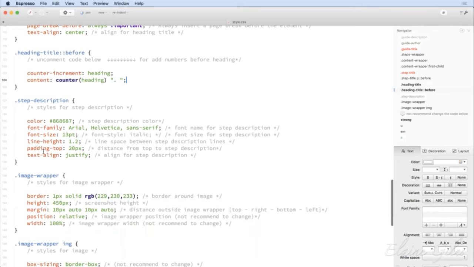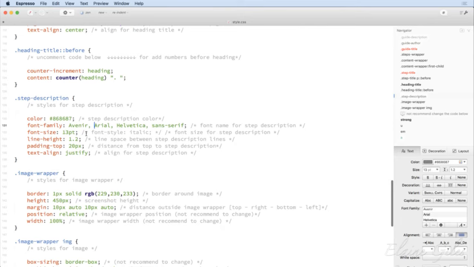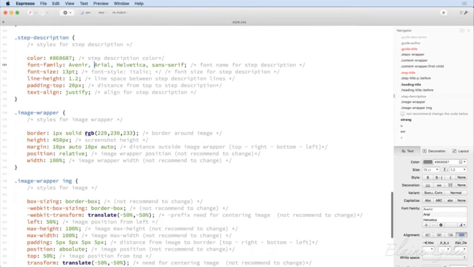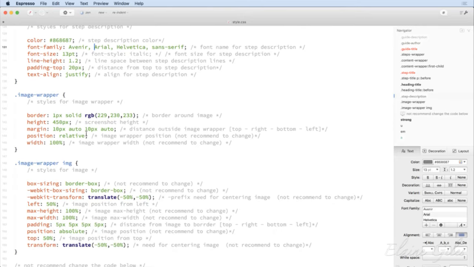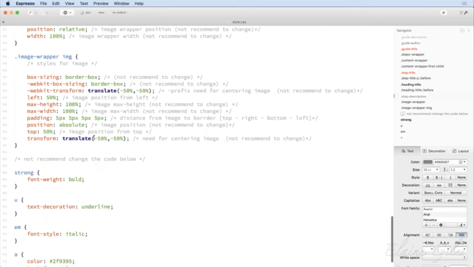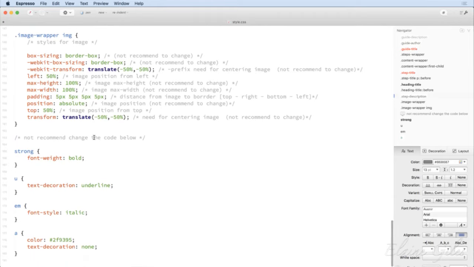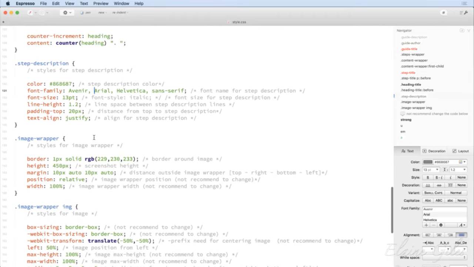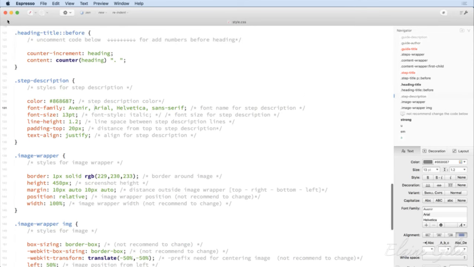Then I have my step description. Oh, guess what? That's Arial, and I'd like it Avenir. So I'll change that. So I seem to be making quite a few changes here. What I would do, and I recommend you do, is check after each one, unless you're really comfortable with it, in which case don't worry about it. Just do what I'm doing, which is going and changing the lot. So I've gone through all of that. That looks like everything that I can change in there to get a completely different look for the output.